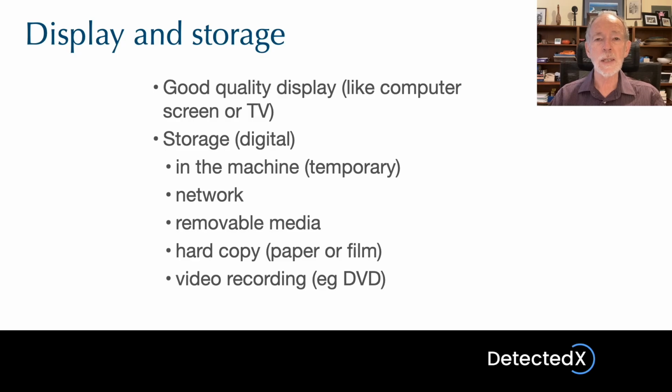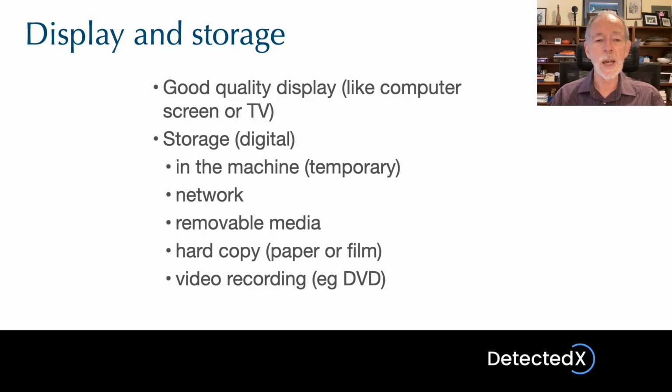So you can select some of the images as you're scanning a patient and store them temporarily in the machine to retrieve them later. In a department, a machine may well be connected to a network, and you may be able to store the images directly onto that network. This may also allow you to pull up previous images for comparison. You can store the images on removable media, magnetic or optical media, or a thumb drive.